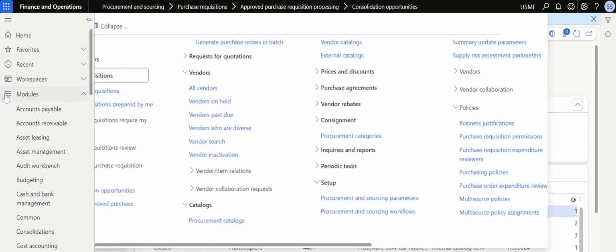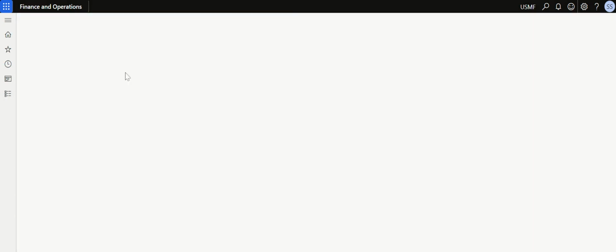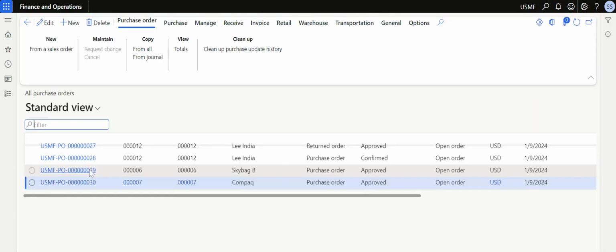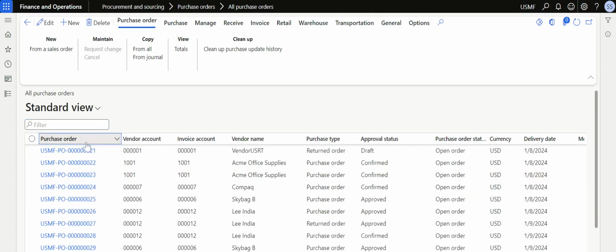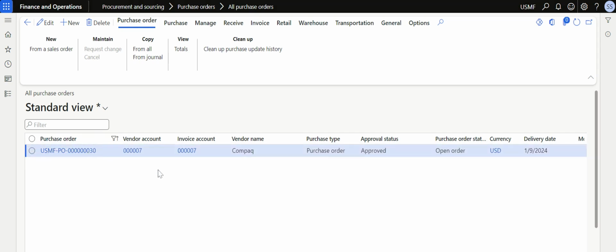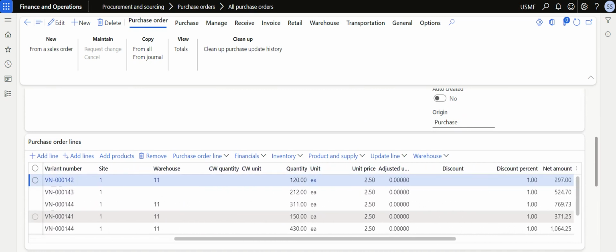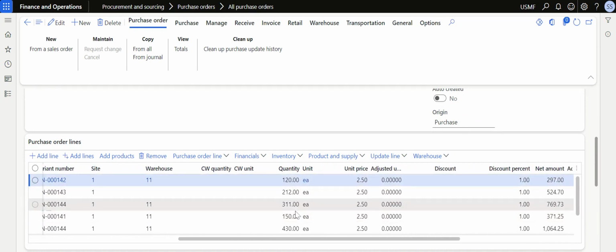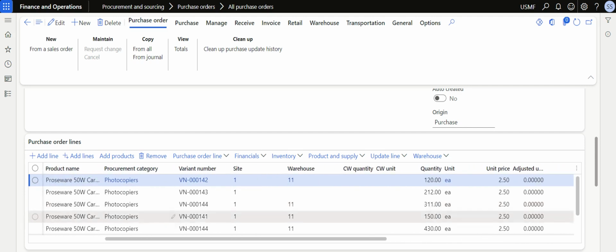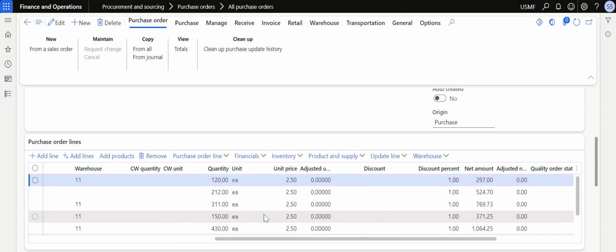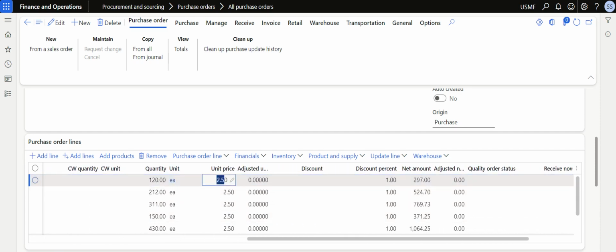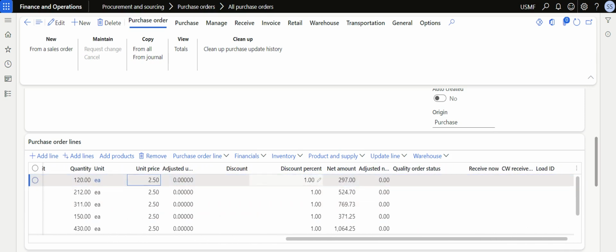So let's go to the purchase order page. If I go to the purchase order page and open the respective purchase order number 30, you see the item number along with the respective quantity, the purchase order has been raised. Here multiple lines are created because it depends on the site and warehouse requirements of the quantity. It is created in multiple lines based on the unit price which we have negotiated, and it also applied the discount percent of 1% with which we want to create a purchase order.